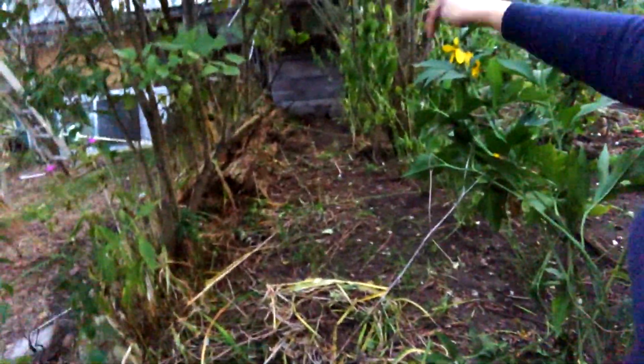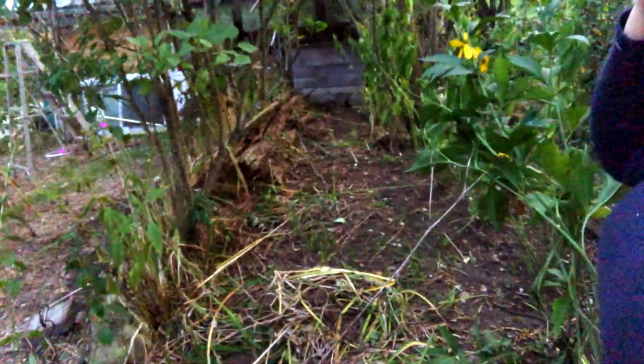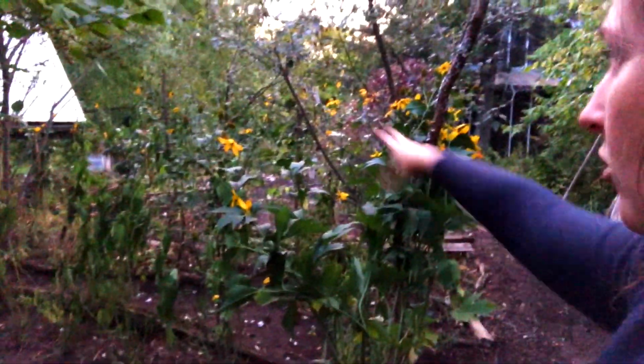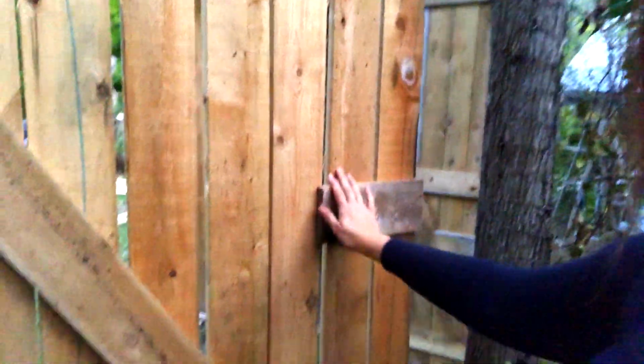Now the ditch daylilies are still in there, so they're still going to grow and fill this whole area in with daylilies, but I took out all the roughage from this year. I wanted to get more going on here, and if I pop through here, which is of course locked, you will see that there is a new building.